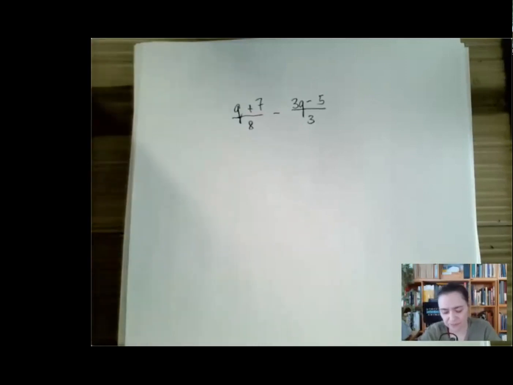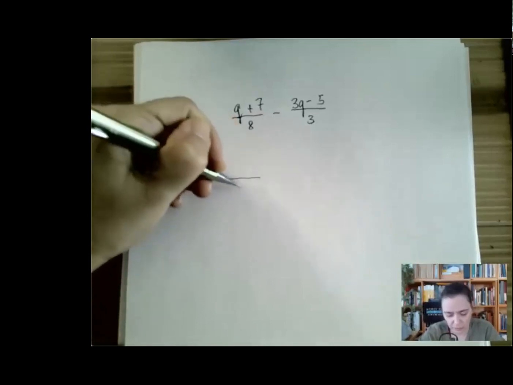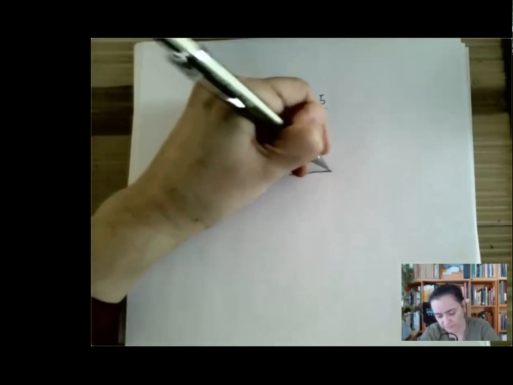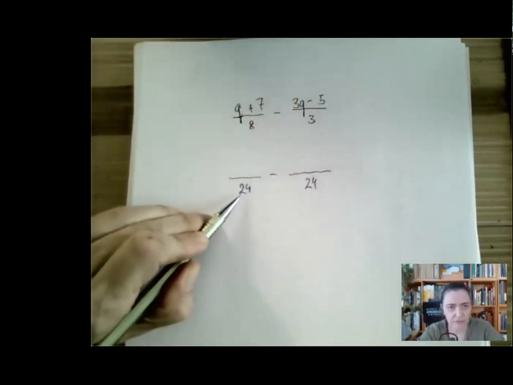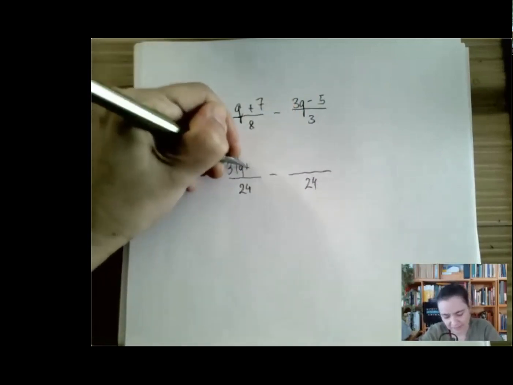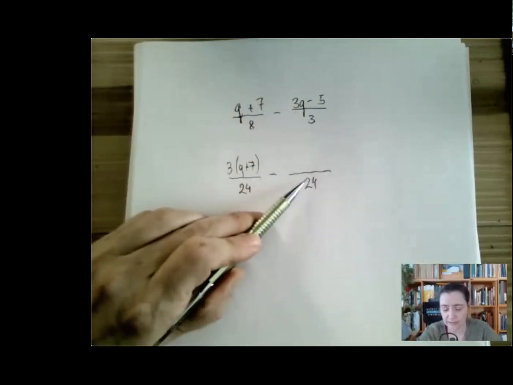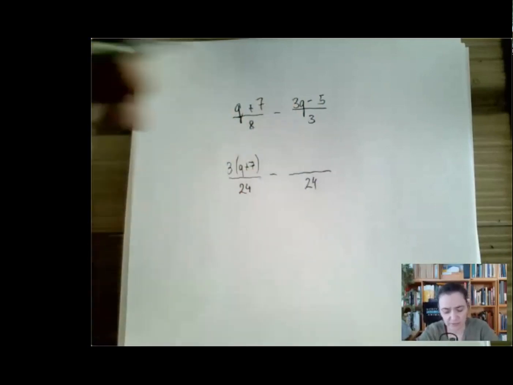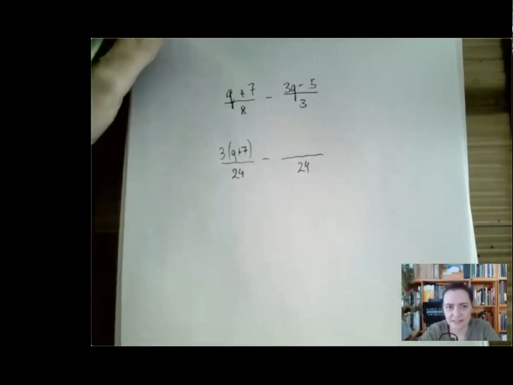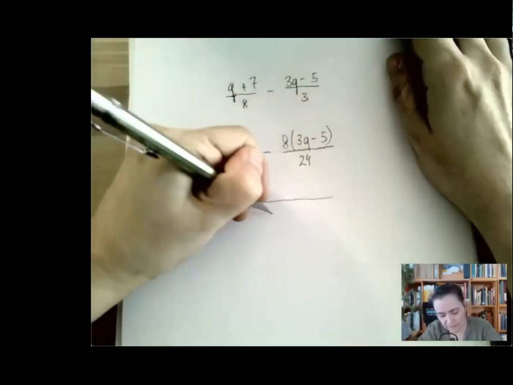I would say, well, the common denominator seems to be 24. So we're going to raise them to the common denominator, that is 24. And 8 to 24, that was multiplying by 3. My recommendation is don't distribute. Not yet. And then similarly, 3 to 24, that was 8 times. So we have to hit the numerator by a multiplier of 8. My advice, don't distribute yet. And then we can write the whole thing with one denominator.